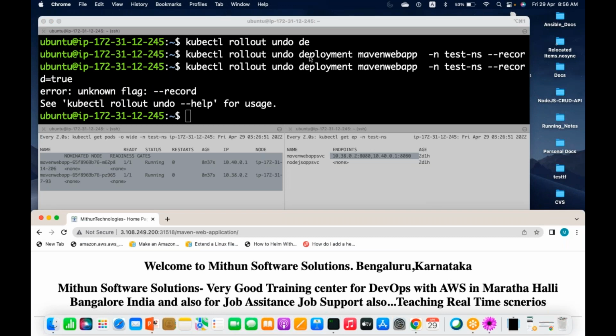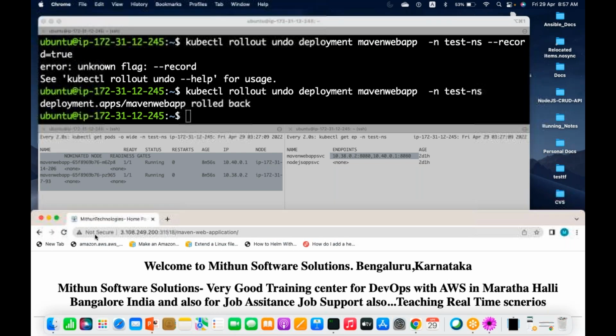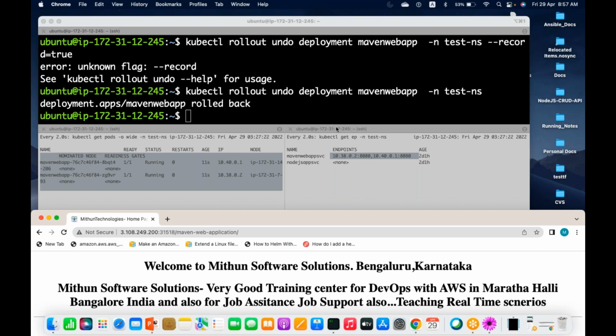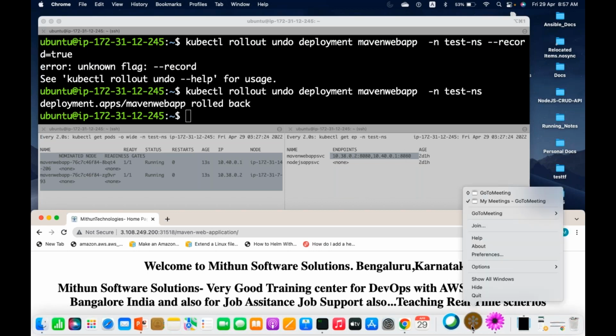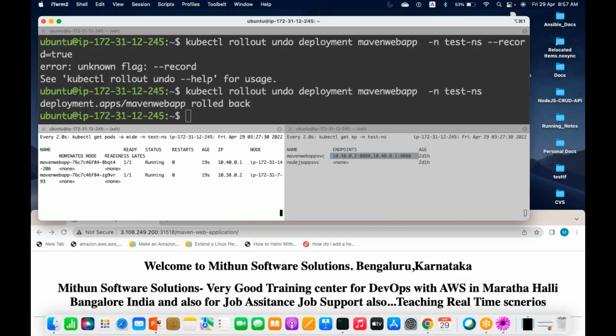Okay, this record option. Sometimes it won't take this one. Let me leave this. For some commands the record option will not take; I will explain that later. Now, without that record option, let me execute this one. You observe, is my application down? Are the old pods deleted? Am I getting new pods? It is getting created again. Do I have some downtime when I am rolling back also? Yes. So this is the Recreate strategy.